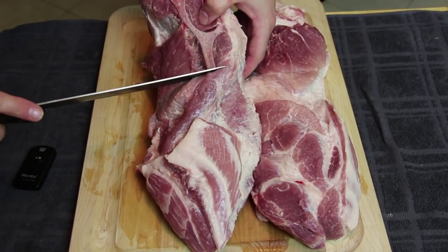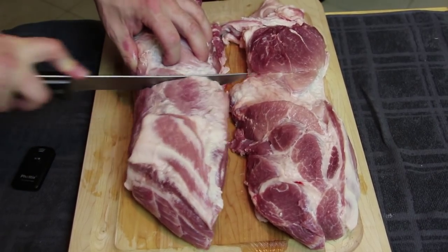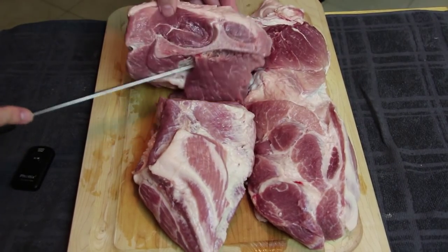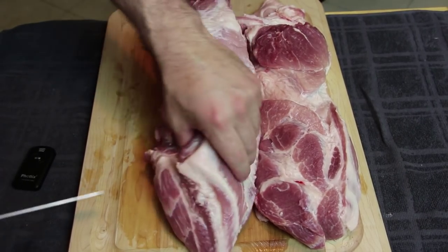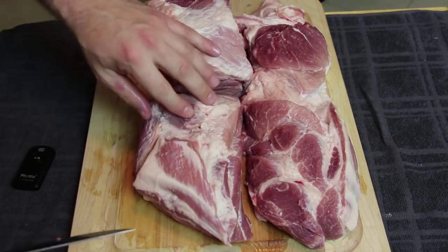So the bone travels to about half. So what I'm going to wind up doing is I'm going to wind up making a slice. So now we have 2 beautiful pieces that we're going to put our rub on, and then we're going to sear it, and we're going to have all of this beautiful pulled pork meat.